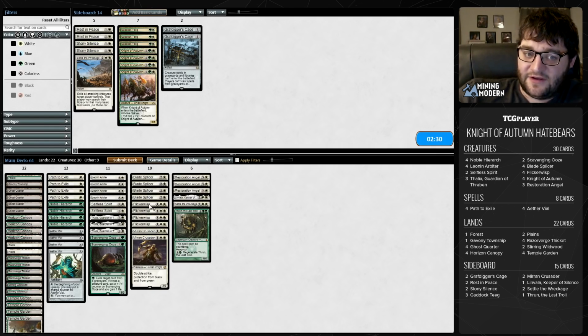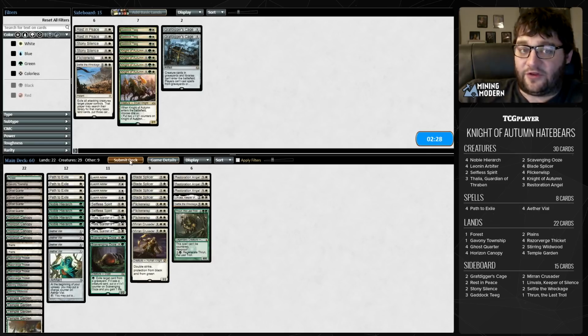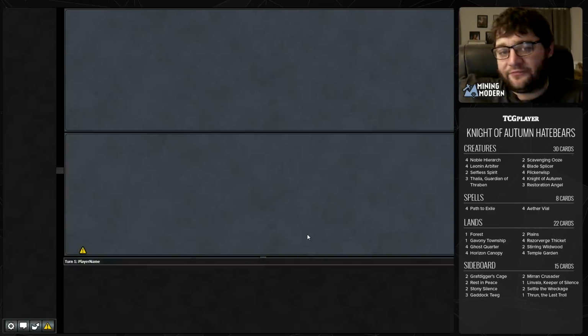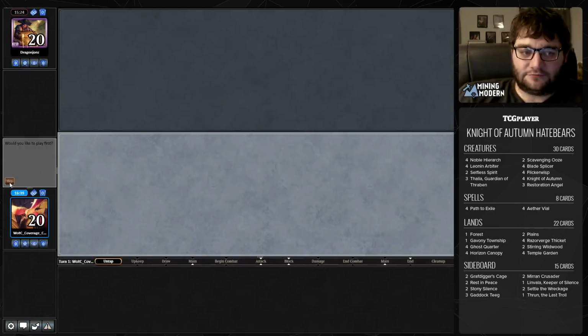So I'm going to cut a Flickerwisp. Not because Flickerwisp is not good. It is very good, but because of just how utterly destroyed he gets by Liliana, the Last Hope. We'll give this one a shot.